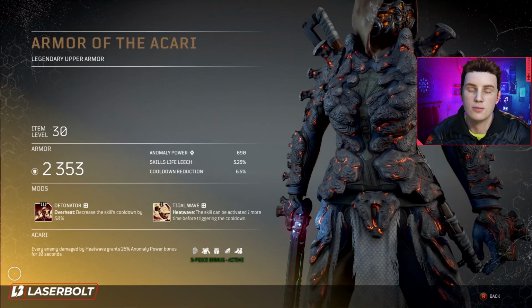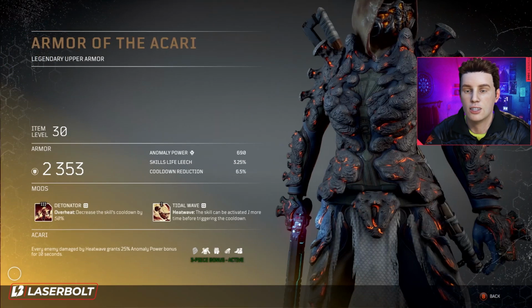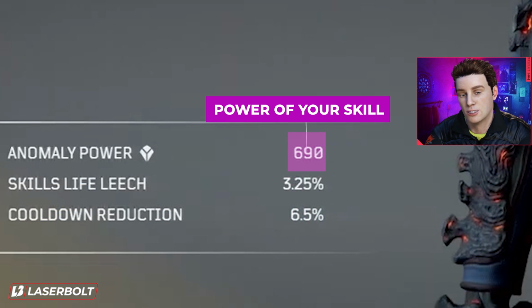Now, the main thing, of course, to pay attention to anytime you get an armor is the three abilities, the three attributes, as I say. These are extremely important because you're going to determine whether you should keep it or dismantle it, or what you should actually be trying to level up or not level up, right? So for this particular set, we have the following, guys. We have anomaly power 690. For those of you who might be new to the game, what the heck is anomaly power, right? That just means the damage or the power output that your skill or ability does.